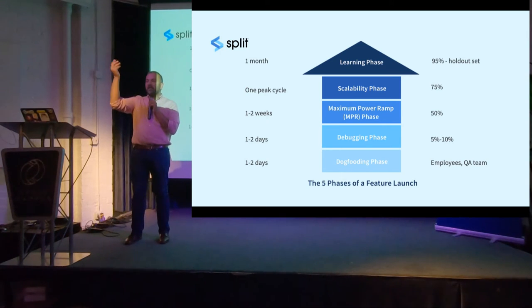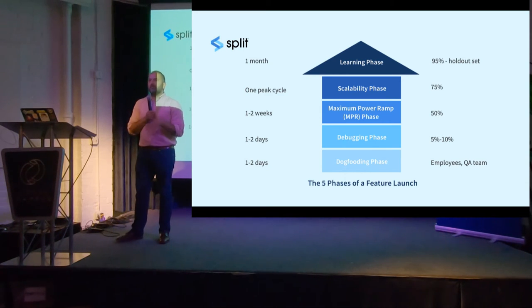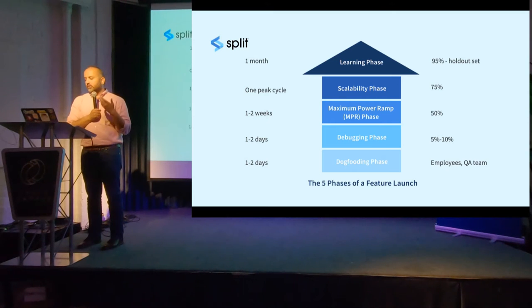And now you've launched. In some rare circumstances, for really large companies, you may want to do a holdout set — launching to 95% and holding out 5% of people. Those 5% never see any of your experiments for an entire quarter, so at the end of the quarter you can evaluate the cumulative impact of every experiment you ran, and compare those holdout people against the rest of the crowd. The goal is to detect the impact of long-term learning. But for the vast majority of companies, it's a full 100% launch. The summary: experimentation is not just about optimization — it's how the best engineering teams in our industry do software development. It becomes the philosophy of software development.